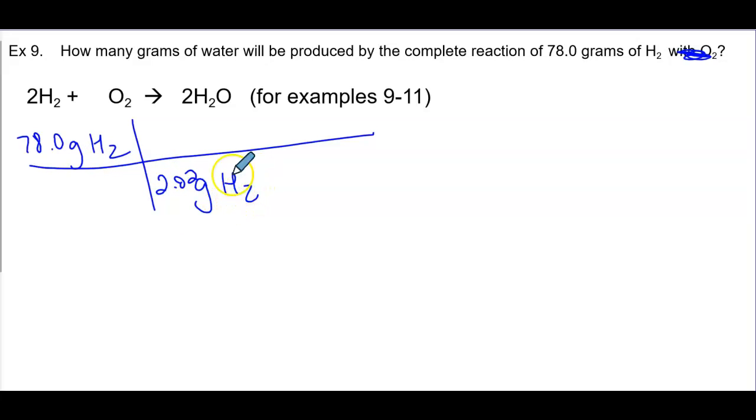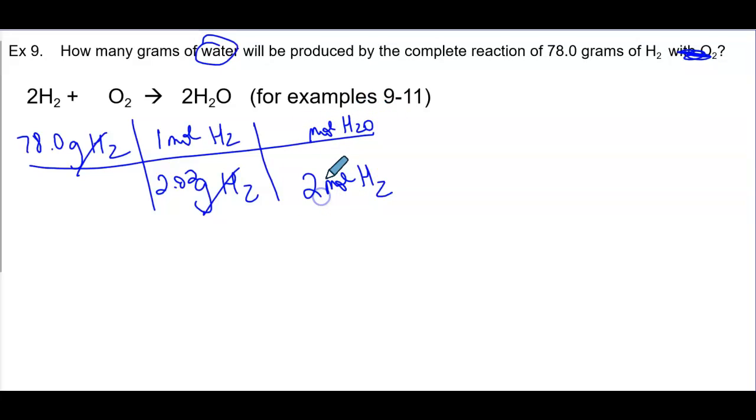So 2.02, because of 2 hydrogens, we know that if it's a periodic table number, we have to have 1 mole, always 1 mole opposite the periodic table number of H2. So grams of H2 cancel, and I have moles on top. Now I can mole shuffle. I know I'm going to have moles of H2 here. Where I'm going goes on top. Chemically, I'm going to water. So moles of H2O will go on top.